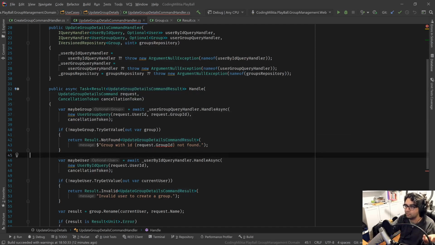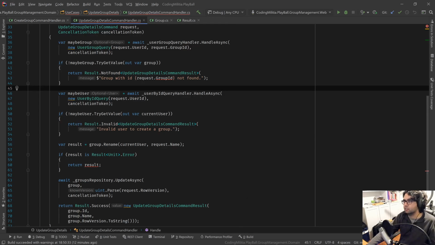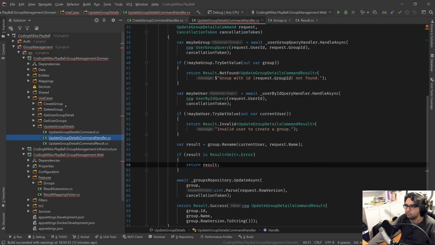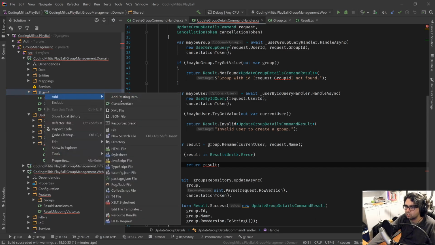Even though it doesn't matter because it is an error, but because the result is generic for the success case, we need to convert it. So let me see, let's create some result extensions.